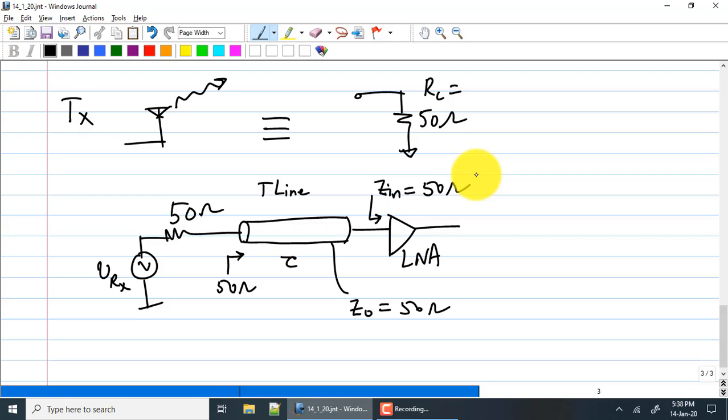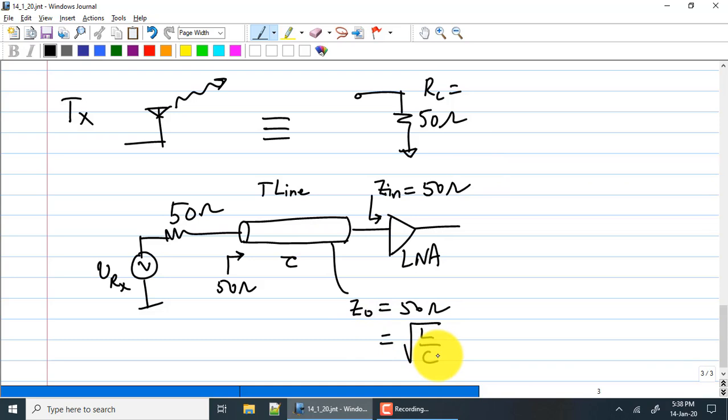So what you want to do is make sure every component in the signal path is nominally matched to 50 ohms. Normally if you have a transmission line from the antenna to the LNA, that will be a 50 ohm transmission line. It is designed to have a characteristic impedance of 50. What is the characteristic impedance?